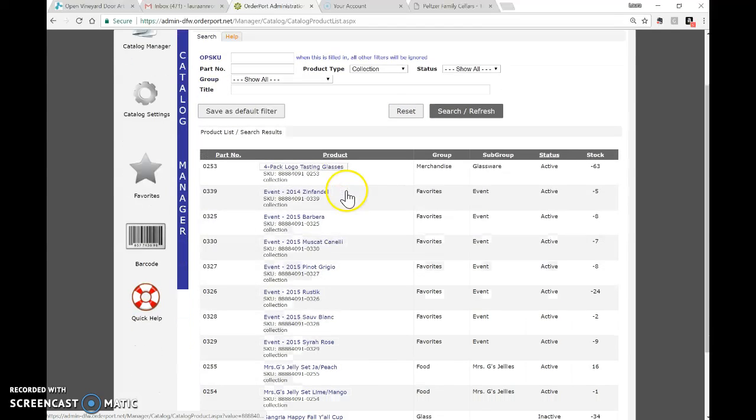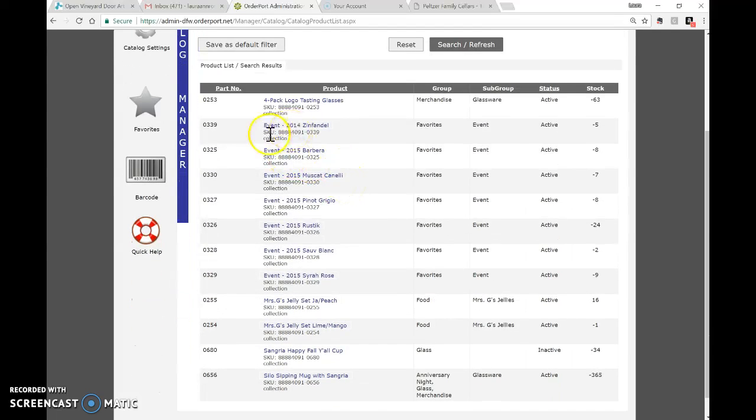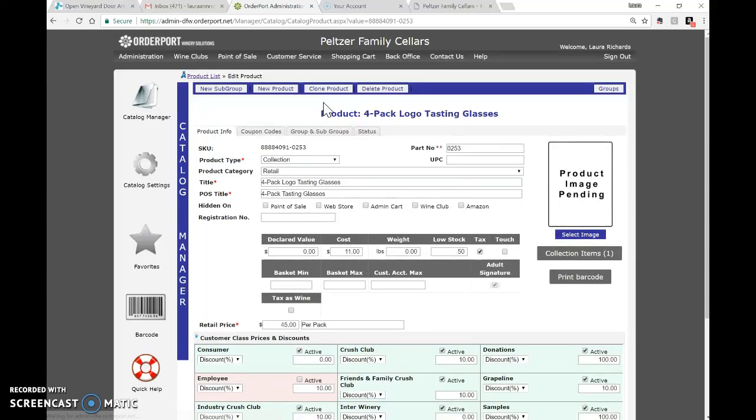So these are some of the collection items that have been created before. You can pretty well ignore the event bottles that have been created, but something that you can look at is the 4-pack of the logo tasting glasses. So what that means is you can purchase on the front end a 4-pack, and the price has already been adjusted to include the 4 glasses.